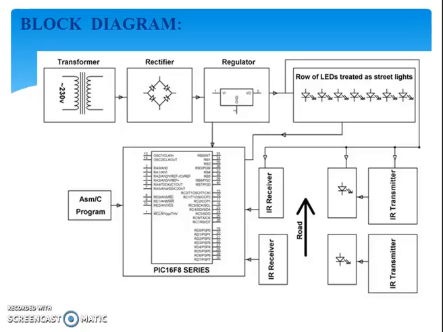Now I am going to explain how the circuit diagram works. The proposed circuit consists of an ATmega8 microcontroller, PIR sensor, light dependent resistor, real-time clock, and liquid crystal display. Passive infrared sensor, also called PIR sensor, is connected to the PD0 pin of the microcontroller. PIR sensor senses the motion of objects.